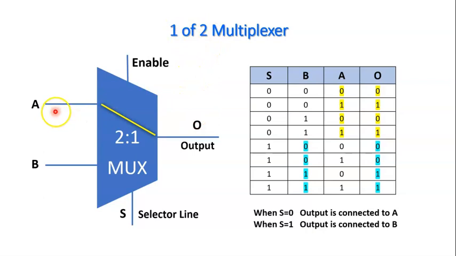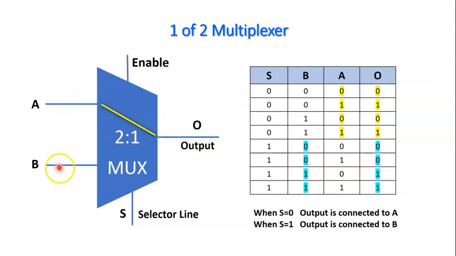Multiplexer simple definition is many inputs and single output. Now for example here I have shown two inputs and single output. And of course, the basic definition is that one of the inputs is selected, that is one of the input data is selected, and that is made available at the output or routed at the output.